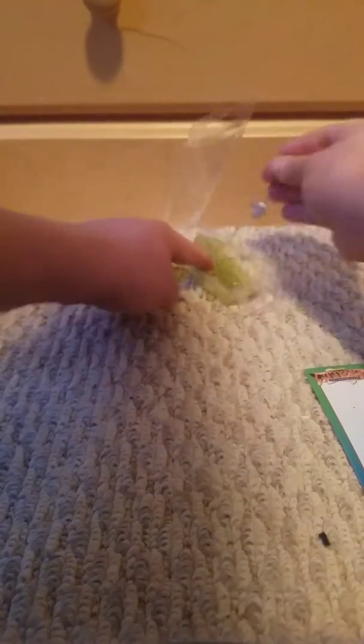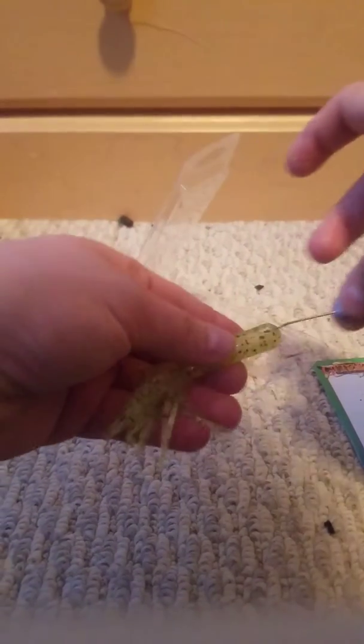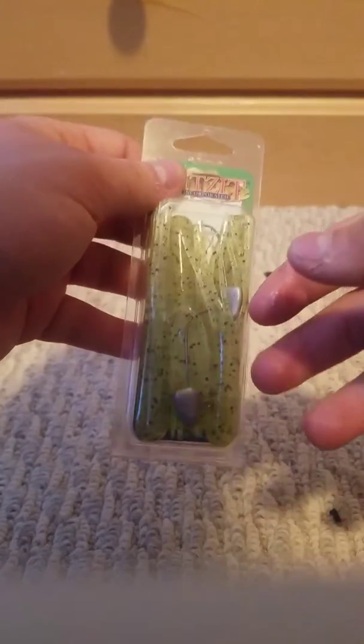It comes with a pack of four, so 75 cents for a pack of four. Plus it comes with not one, but two jig heads. You put the jig head on and just worm it through. I'm not going to do it right now, because I actually plan to go fishing with these before or never. That is the 75 cent Walmart stupid tube — comes in a pack of four with two jig heads.